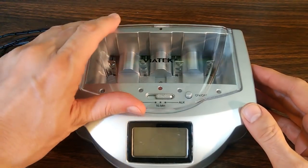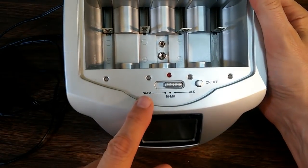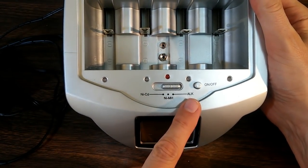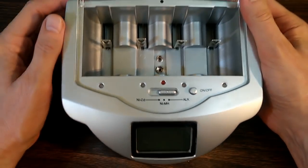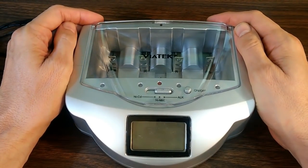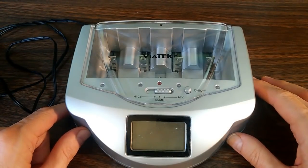I have a number of battery chargers already, but this one intrigued me because it says it recharges NiCads, nickel metal hydrides, and alkaline? Really? This thing recharges alkaline batteries. Well, that's intriguing. I've always been taught that alkaline batteries are not rechargeable.